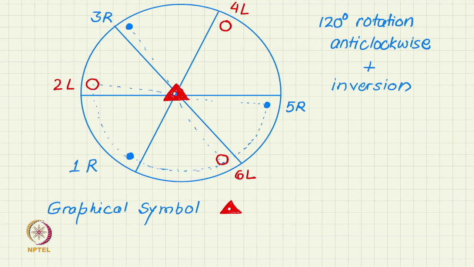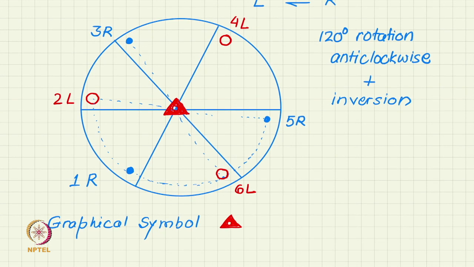So it has threefold symmetry as its subgroup, and the hole in the center represents the inversion center. So you can see that all points are related to each other by a center of inversion also. So for example, if I take 1R point and invert it in the origin, I will get 4L.